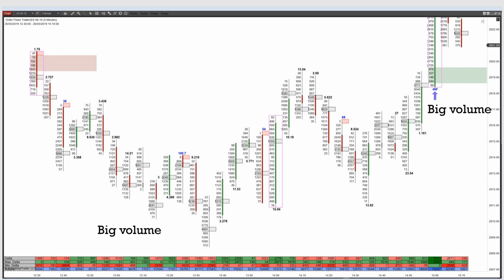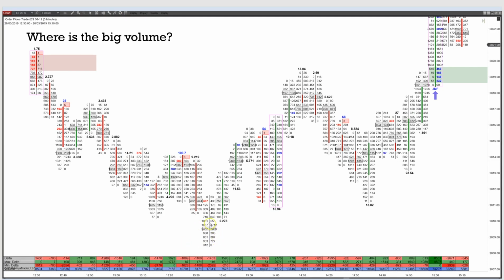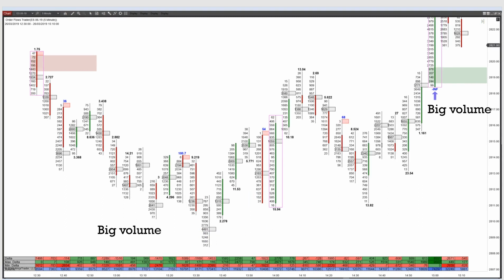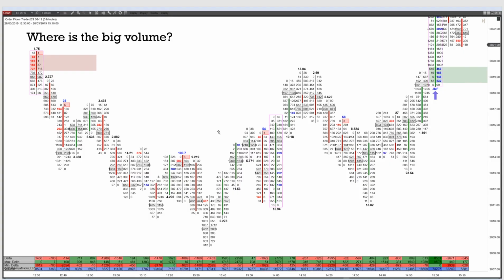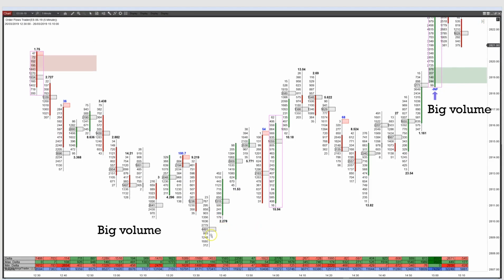So in here, there's heavy volume at this low. That's really the only clue. But again, you have to train yourself or look at a different chart to see things. You look at a chart like this. Honestly, I probably wouldn't have been able to pick it out until I looked at a chart like that to see it more clearly.